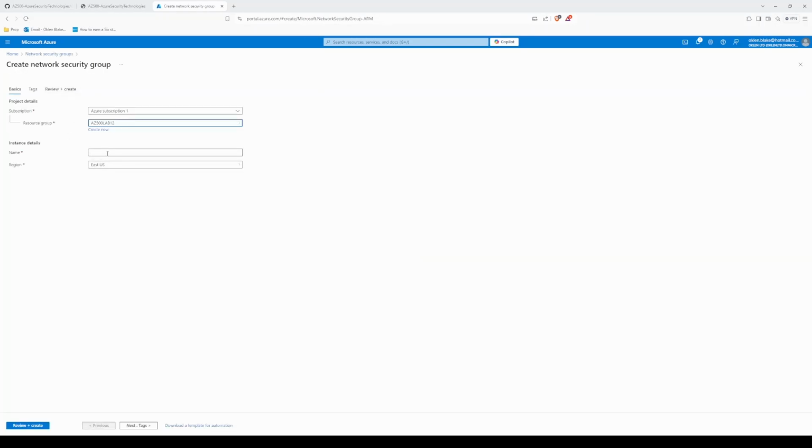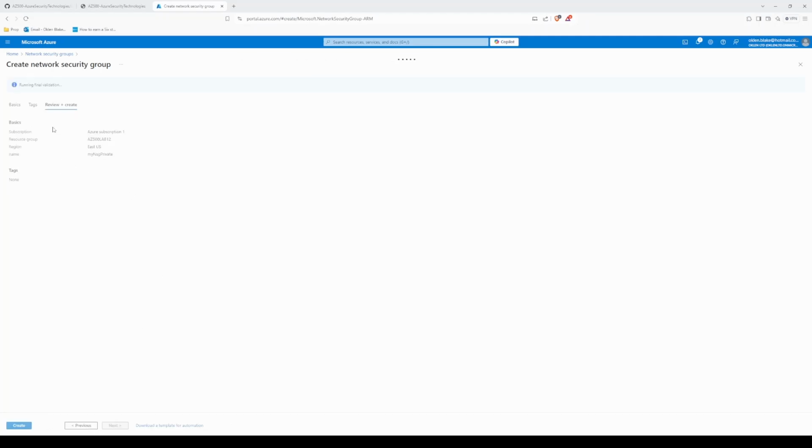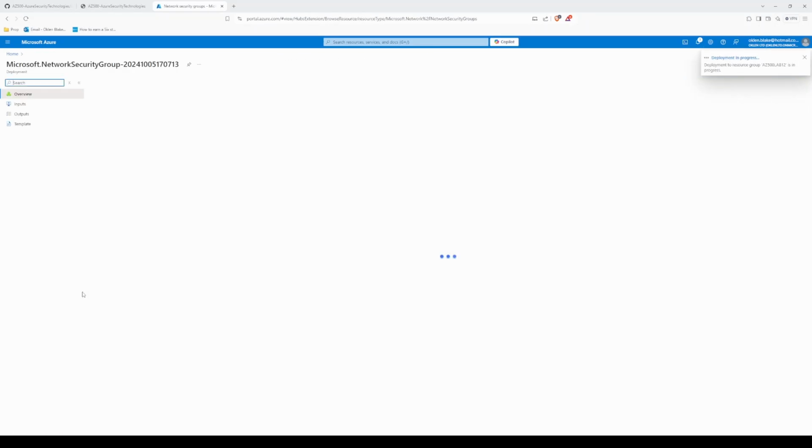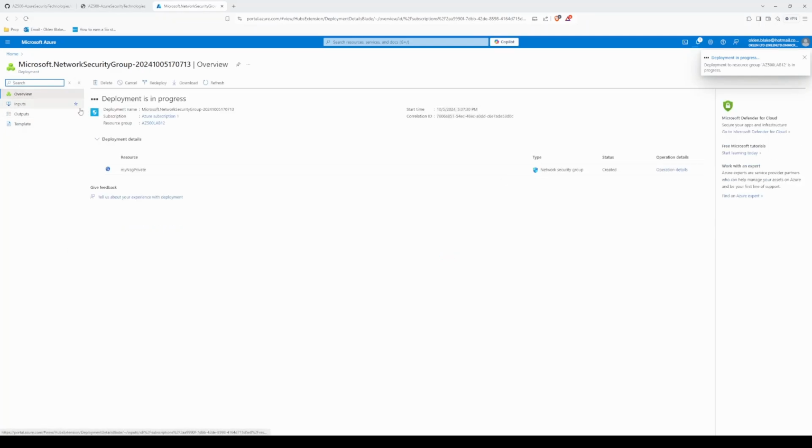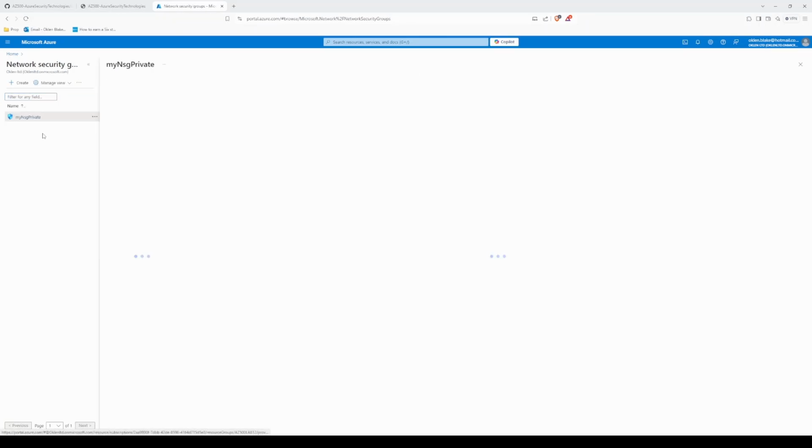Create within the lab resource name, NSG private, and then create that. Validation pass. Okay, great, that's done.